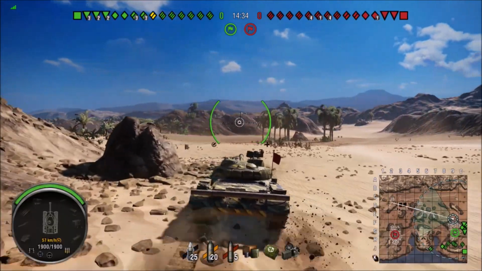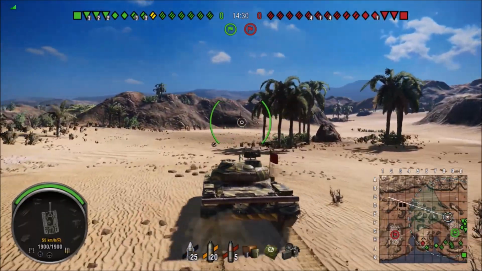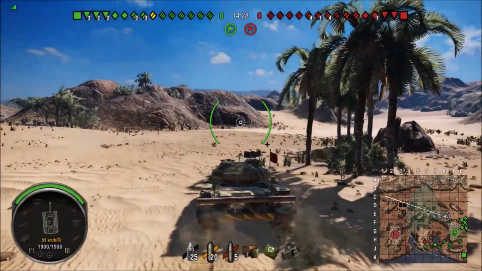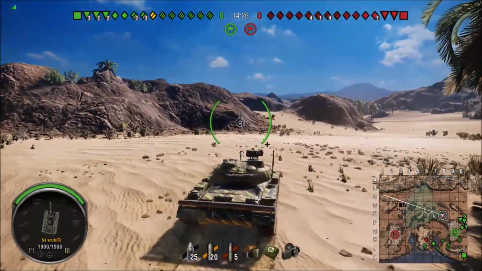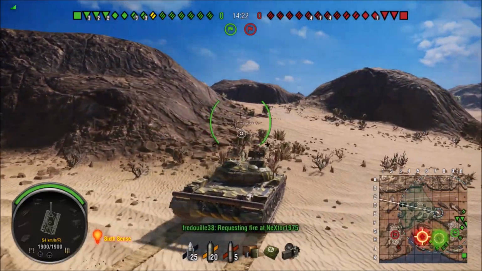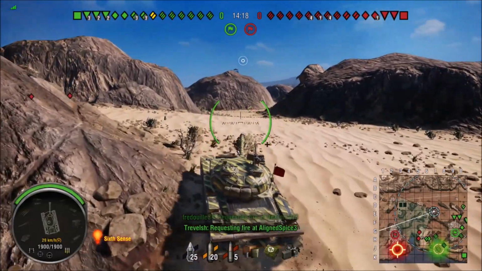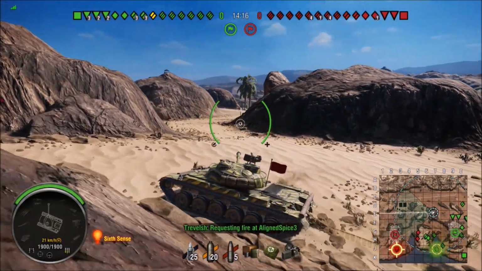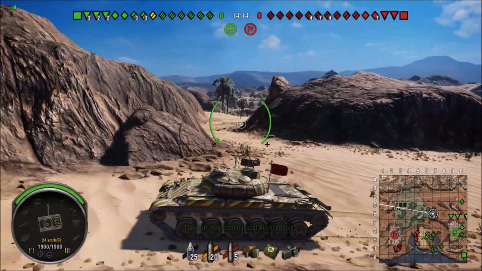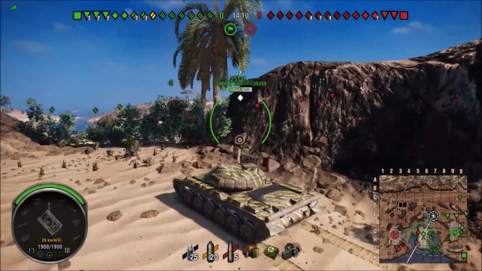I would say there's about 10% less confidence than when I'm in a T62A in the beginning stages of the game. In the end stages of the game, it's different. I'm much more confident, because there are fewer opponents, and I'm quick and fast and nimble and all of that jazz. So we're good to go.